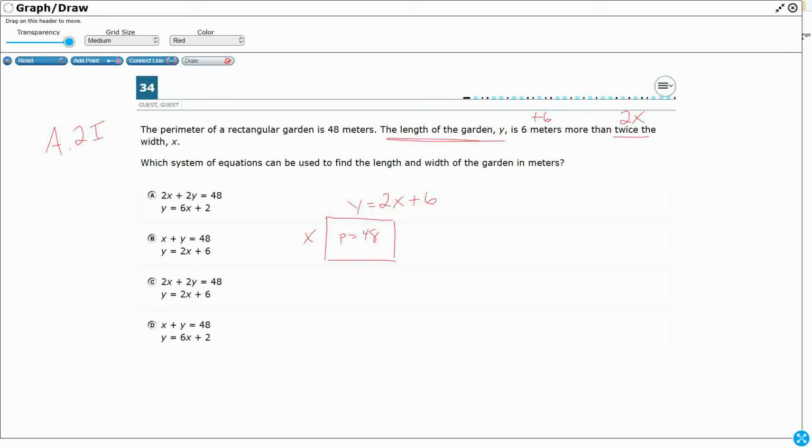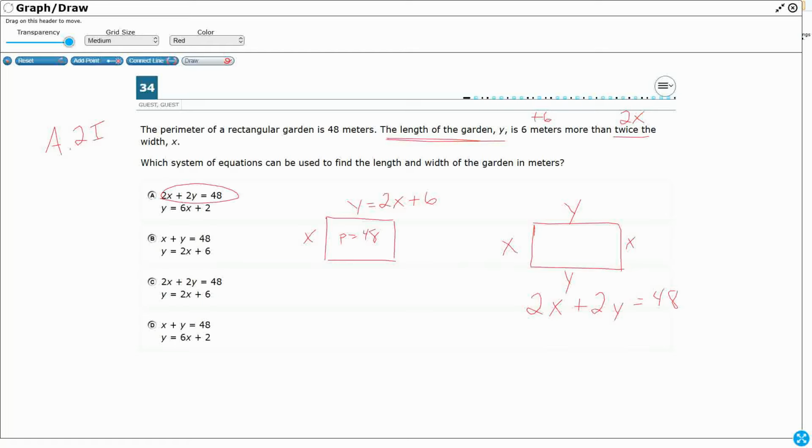Okay. So if I wanted to solve this, right, I can either do 2x plus 2y, which kind of helps, but then I need to know what the other one is. Or we could use this right here, this y equals 2x plus 6. Okay. So let's get the first part. How do we solve for perimeter, right? So let me just draw it like this. That's x, that's y. Well, what you do is you double the x, right? You double the y, 2y, 2x, add them together, you get your perimeter. In this case, our perimeter is 48. So that's one equation we can use.